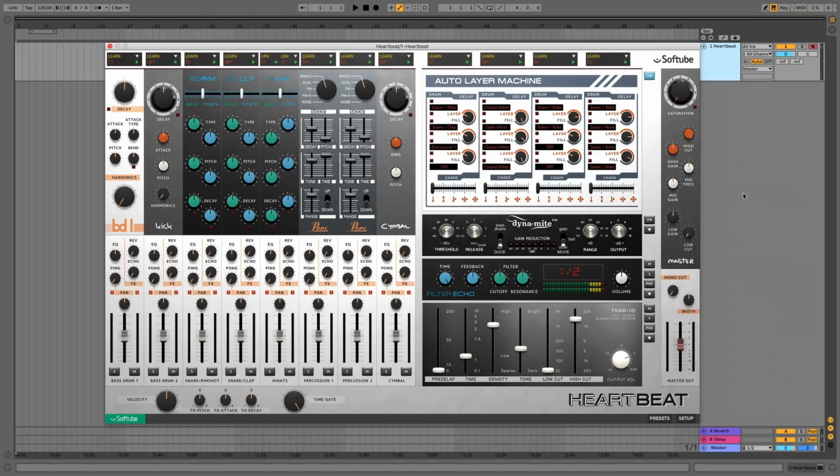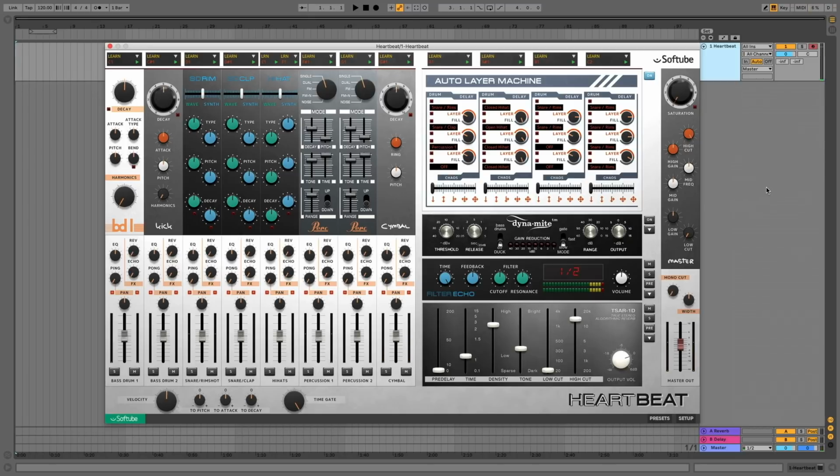what it can do. You get a bunch of really fat-sounding drum sounds. On the left-hand side of the instrument, we can trigger those with MIDI. What have we got? 909 kick, 808 kick, a rim, nice rim job there, a clap, hi-hat in both closed and open forms. We have some toms, and finally a cymbal.